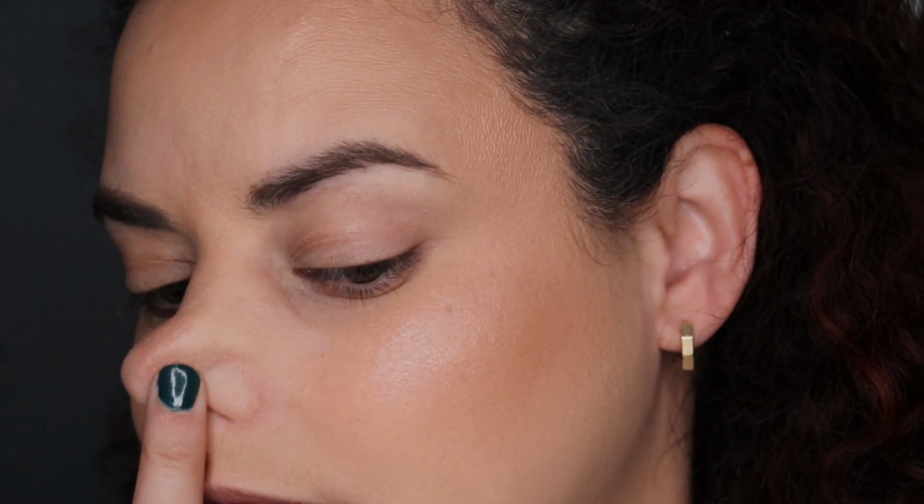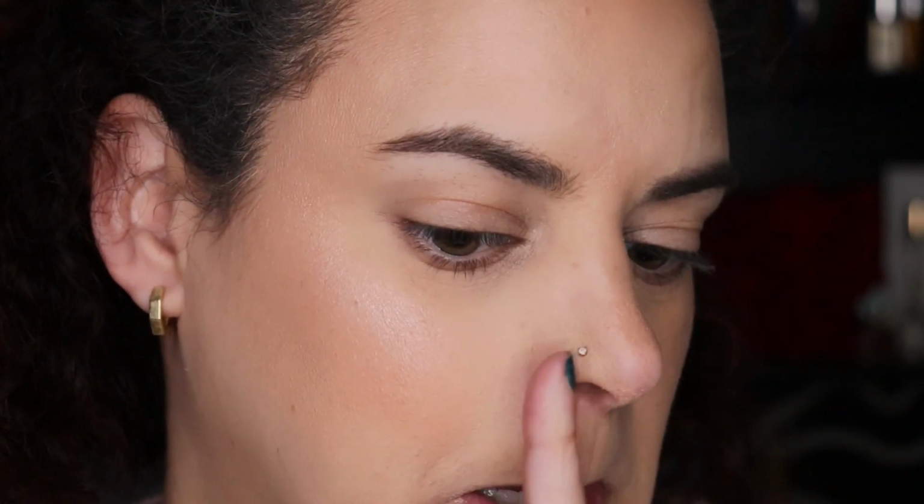The corner of my nose, it's all caked up in that corner. My nose is a complete write-off on the whole. It never blended nicely on top of it. You can see it really struggled with where the nose piercing is. It is not good. Under the tip of my nose here, it's all flaky and crusty and dry looking. It looks worse now with makeup on than it did before with no makeup. It is just not good. Not good at all. It is like sitting on top of my skin.